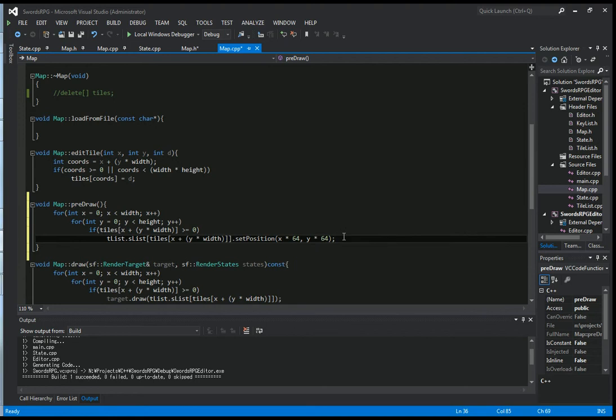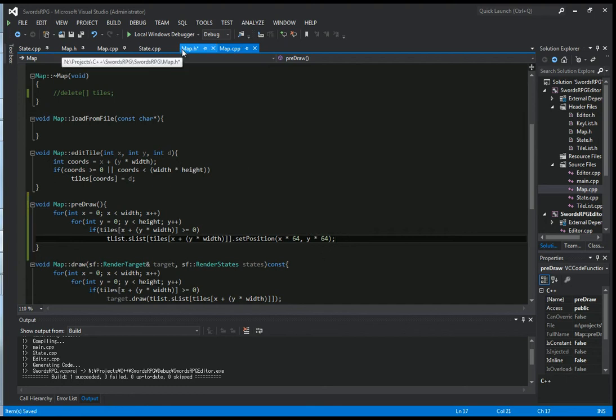And 64 is just the number we're using for the size of our tiles. What you'd really do is you'd have that set somewhere, maybe in your defines, and then you'd use that constant for whatever size you're setting it to. But since this is just an example we're doing with this entire program, just go ahead and use 64 for now. This will be different when we actually do our application for our RPG.